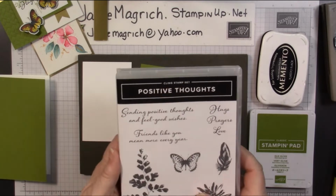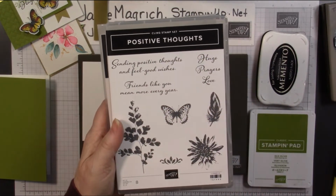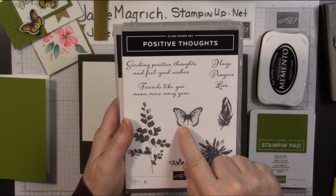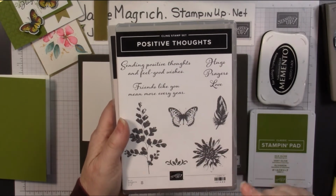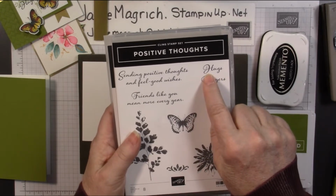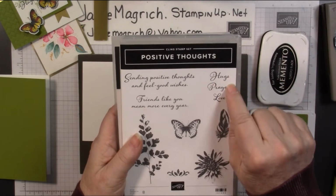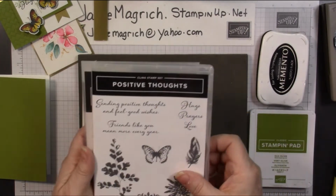For the stamp, I'm using Positive Thoughts. I'm using the fern and this butterfly. And for the sentiment, I just cut apart these 3 here. You can just mask it, but I'm just going to use the hugs.